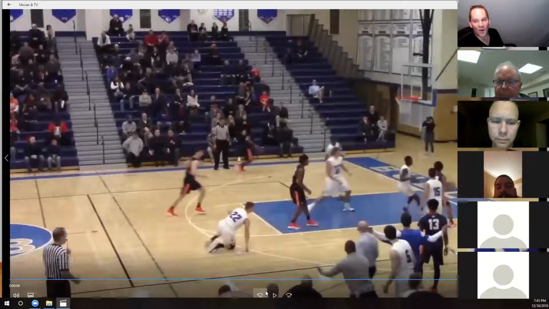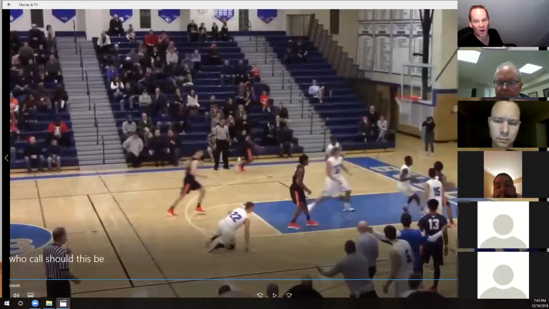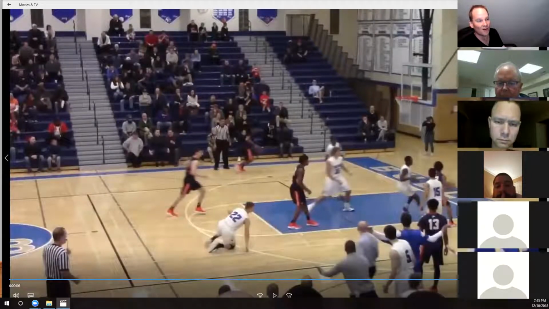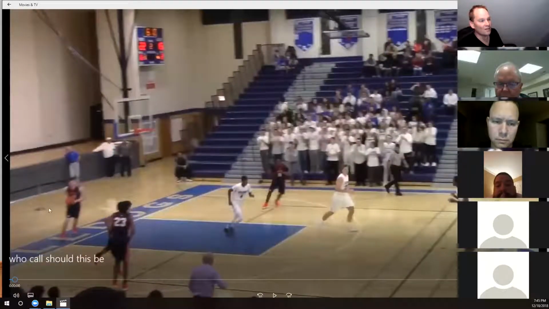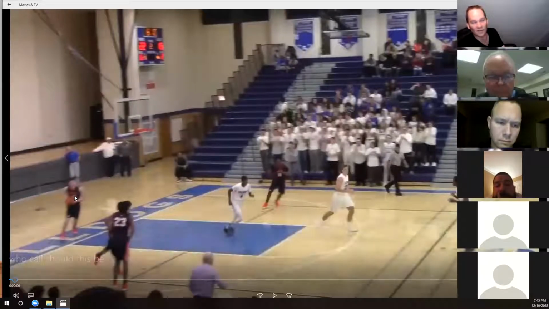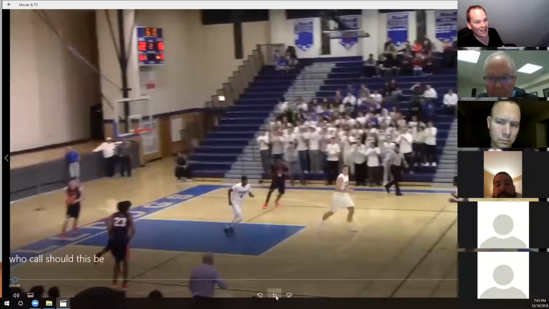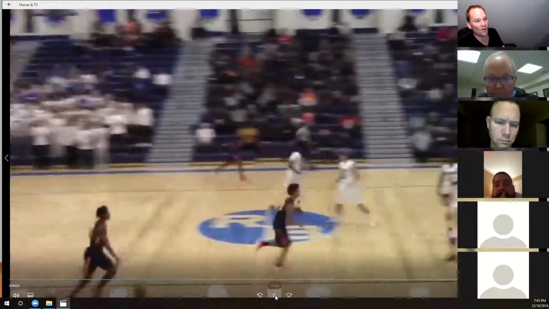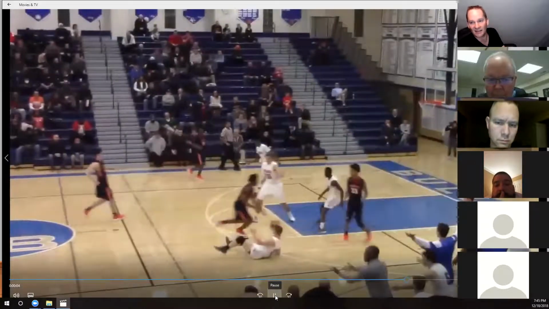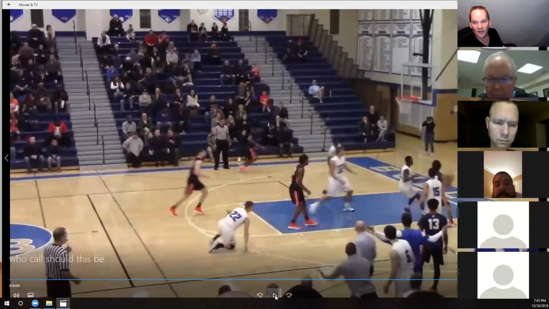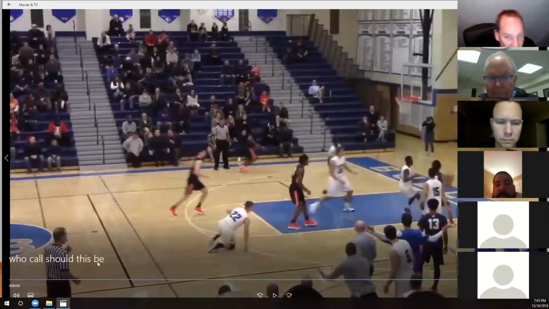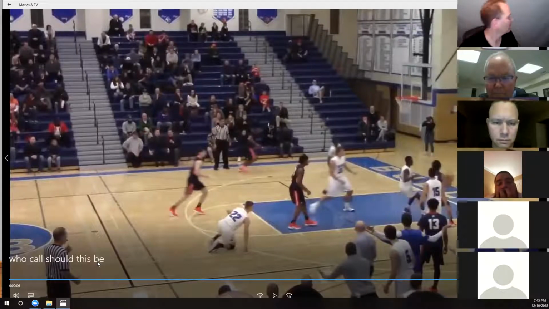So my question on this play is, whose call should that be? If you go back to the beginning, the ball is being handed in at a throw-in, so your lead is all the way on the end line, and it takes 1, 2, 3 seconds before that foul happens. Can you run up the court in 3 seconds? You've got to run pretty fast. So I think the lead's going to need some help.